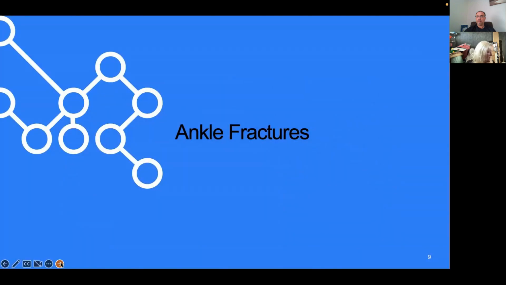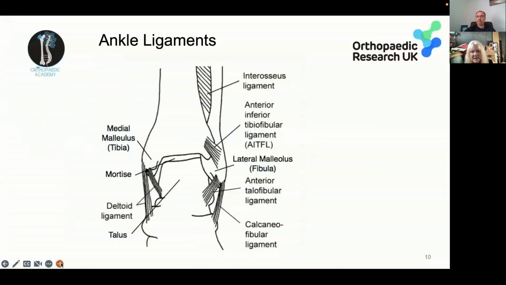Okay, so we've had a look at some normal x-rays. Let's have a look at some fractures. So ankle fractures are really common. And there's a few components to them. And there's a spectrum of disorder. And it goes from, you know, a mild ankle sprain, which would be usually a tearing of the calcaneofibular ligament or the anterior talofibular ligament, to something really nasty, also known as a tibial pilon fracture.